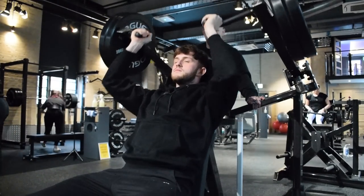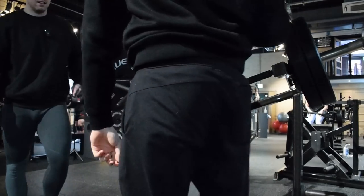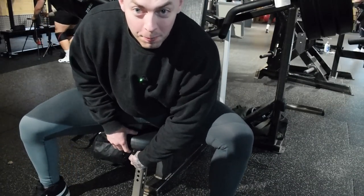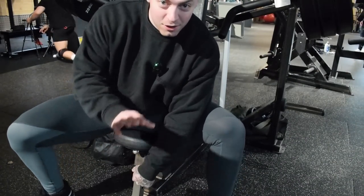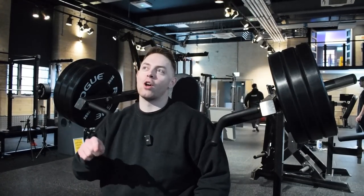Good. That's right. That's all right. I'm not sure whether working set's going to be 2.5, 3. If you ever want to adjust the machine, by the way, there's normally a knob back here. Up, down, up, down. Very good. So you don't need to stress. Whenever I go to a gym, I always get really anxious about making sure I know how to adjust the machine. Then I don't use certain machines, even though I know how to do it.